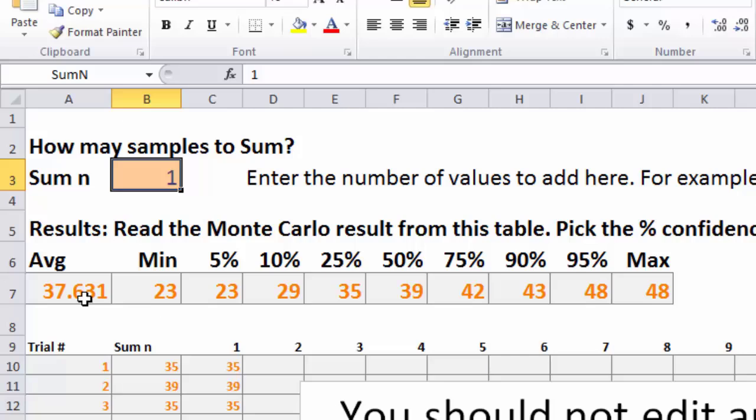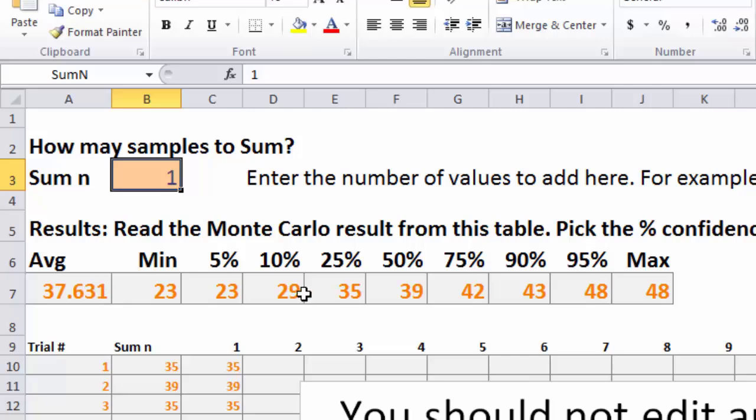So here is the average, 37 points. This is normally the number of story points that would be used in the standard approach. You'd say, we're going to get 37 points done. But note the additional information you get from using this spreadsheet and recognizing variance. Okay?